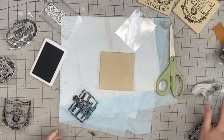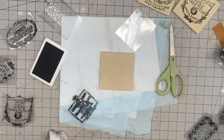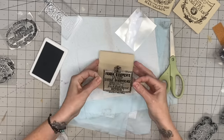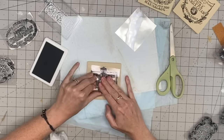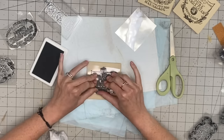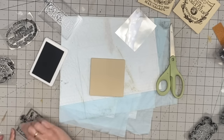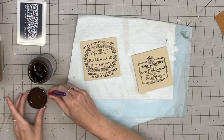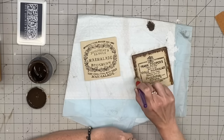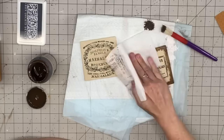Sorry, you guys. These are the IOD ink pads. So you can get these as well. You could also get the ink in different colors. And yeah, I was really impressed. I was really excited to use them. I thought that they were very easy to use. I mean, of course I'm doing this on a flat surface, so they're easy, but the outcome, y'all, is absolutely beautiful. So after those dry, I let them dry overnight. Again, this is my first time using them, so I didn't know how long to let the ink dry.